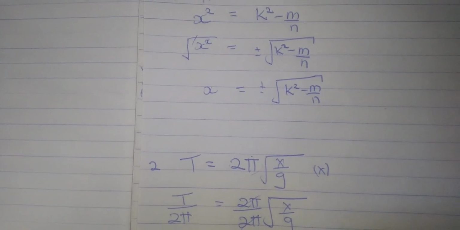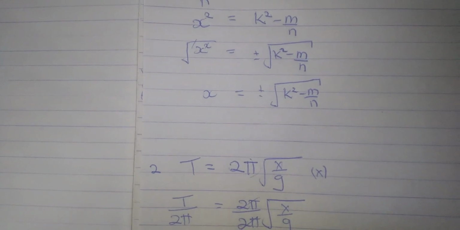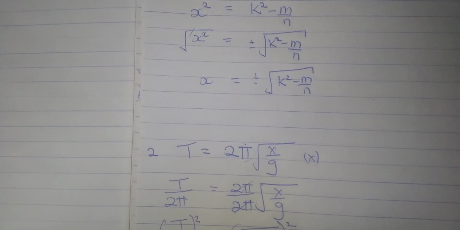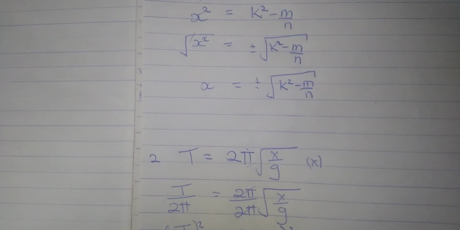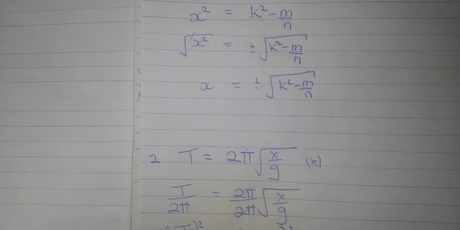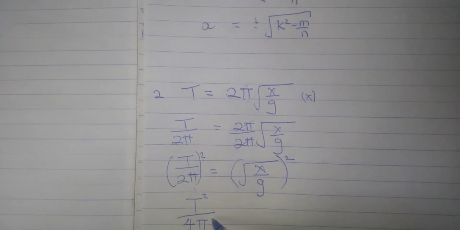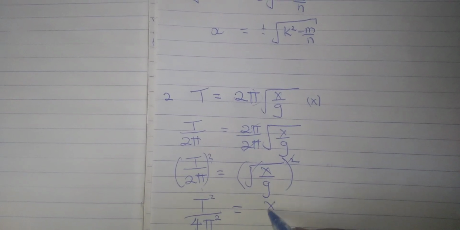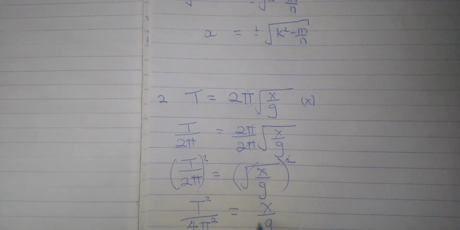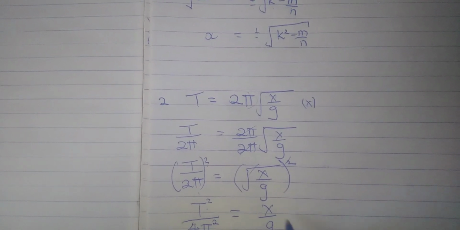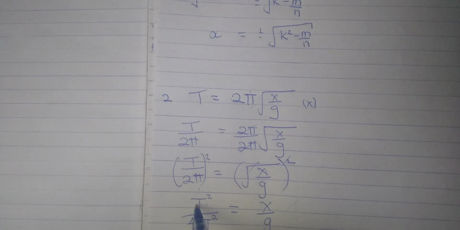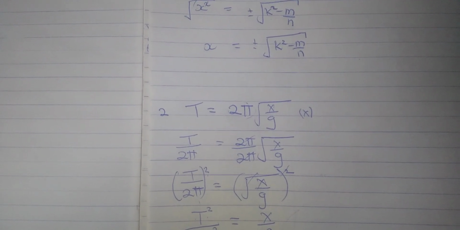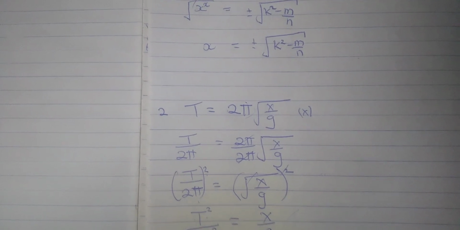But for us to remove this square root, we ought to square both sides, so that this square squares the numerator and each of the numbers in the denominator. Square 2, you get 4. Square the pi, you get pi squared. So this will give us the square cancelling out with the square root, remain with x over g. So multiply the g times g times g. The g will cancel out. So we shall have t squared g over 4 pi squared equaling x.